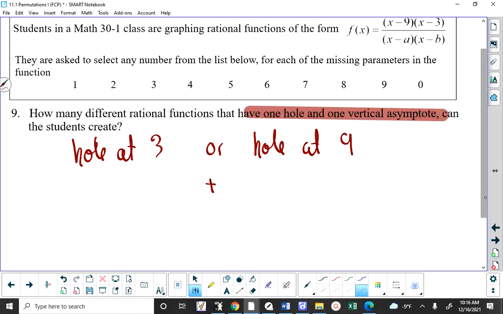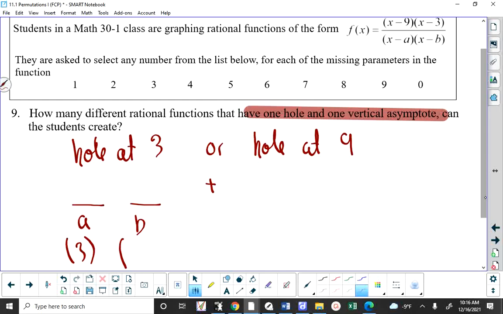So if we have a hole at 3, that would mean that, say, for A, we need to choose a 3, and then, I'll ask you, could we choose a 3 for B as well and get a hole and an asymptote? Well, no, because you're going to have either a hole at 3 or an asymptote at 3. You can't have both.